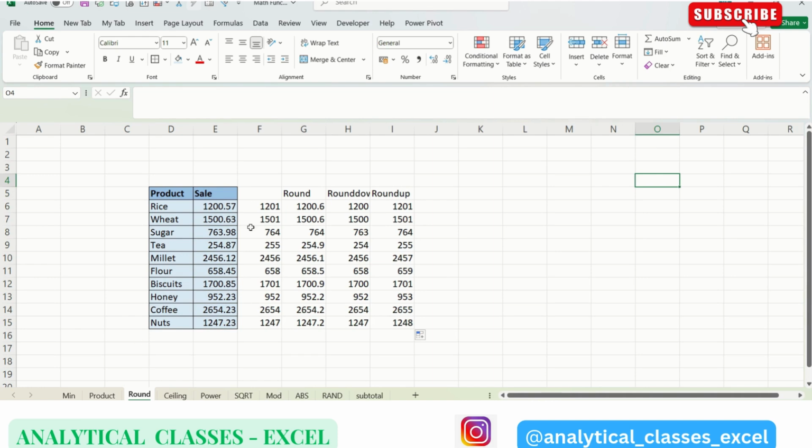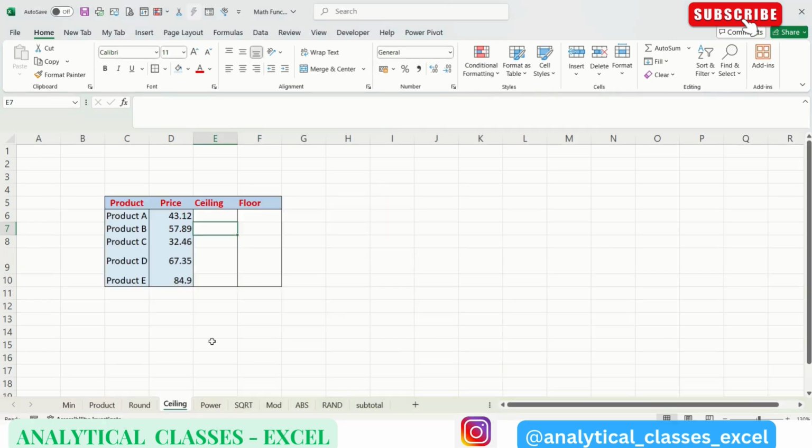So in this way you can round your data in the desired way. Some data needs a specification that it is rounded to the nearest down or to the nearest up. In this case you can use these, and if you want a customized round, however many digits of decimals you want. If you don't want any decimal, you can put 0. If you want 1, you can put 1, 2, 3. You can use it like that.